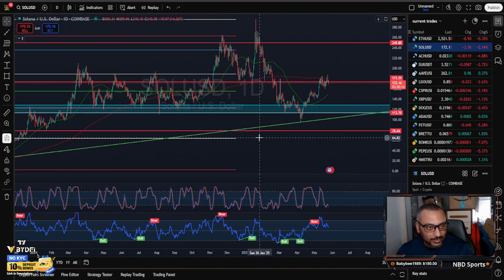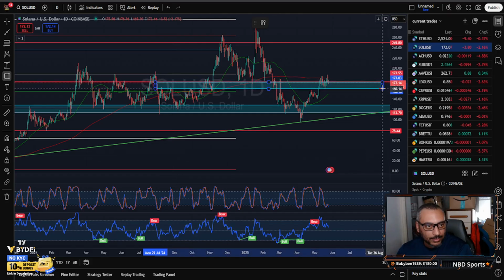So looking at this on the daily time frame, we do have another box that was acting as resistance and then also acting as support. So we do have this right there. You can see it up here acting as support, down here resistance. You got inside of it, used it as support, broke out, support, support, and then it became resistance again.